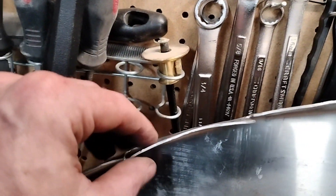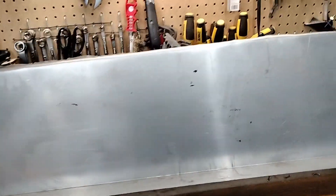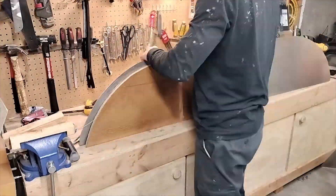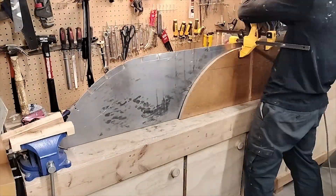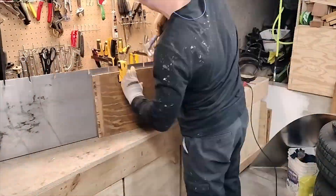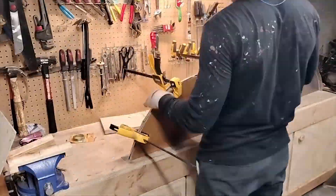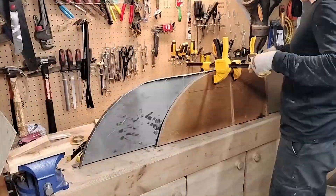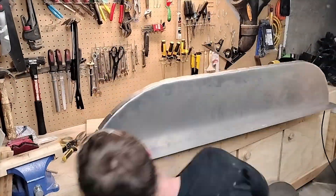At this point the tabs might not look very straight but we can hammer those out later. Now that's one side done and we just need to repeat for the other. On this model trailer, the two sides of the wheel well happen to be a little bit different — one side is just a little bit shorter than the other because it attaches to the shell of the trailer, whereas the other side goes all the way to the chassis and there's a three-quarter inch piece of plywood that holds the shell up from the chassis. So just be conscious of that. They shouldn't be identical, at least if you're working on a 1949 Spartan Manor.